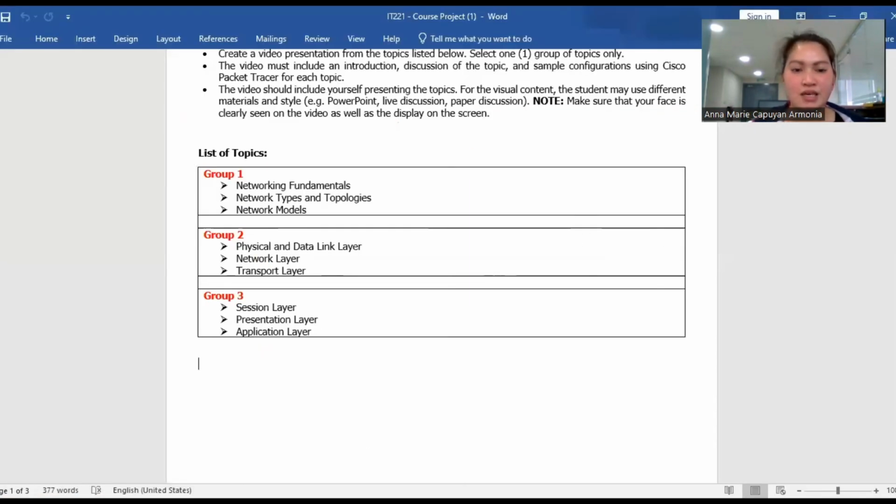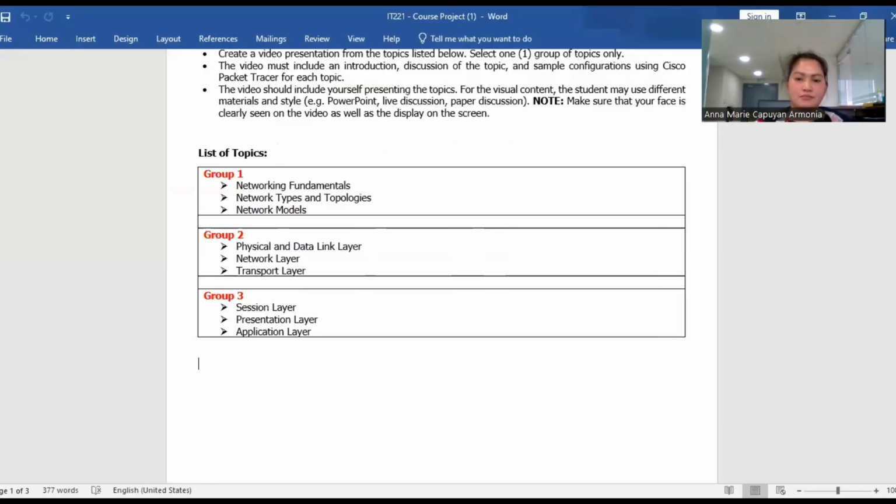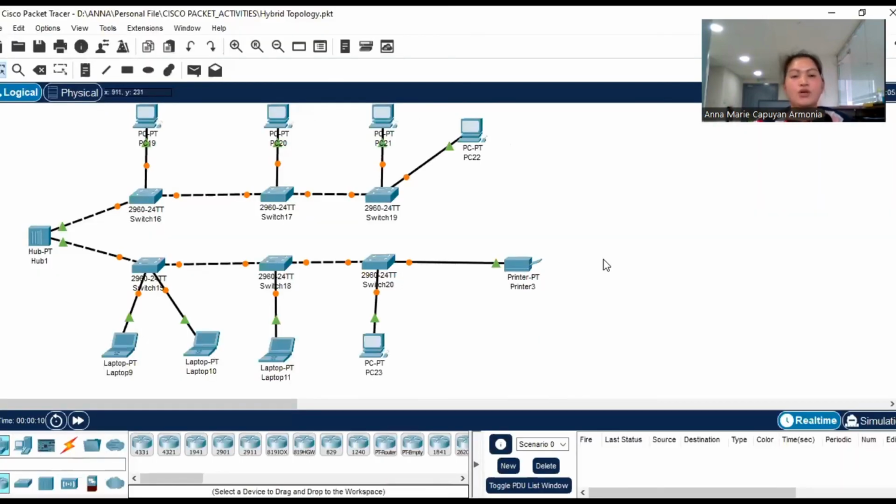Okay, so lastly, the hybrid. Let me open the hybrid topology. So this is what I'm talking about, the hybrid.